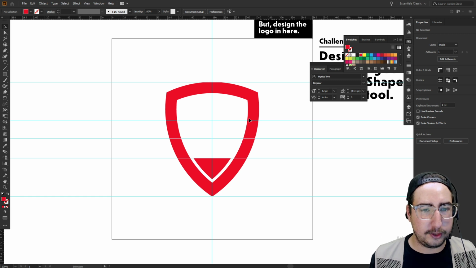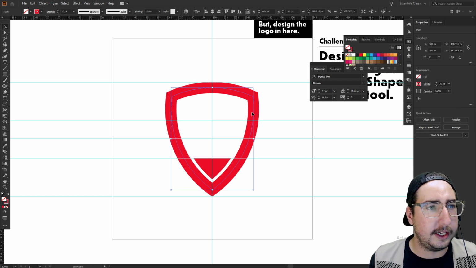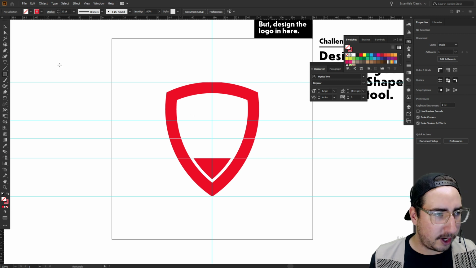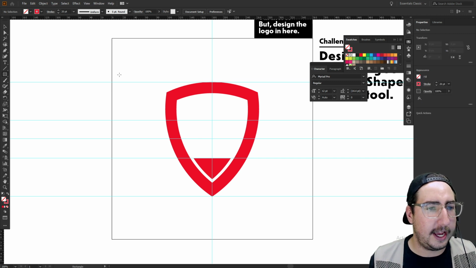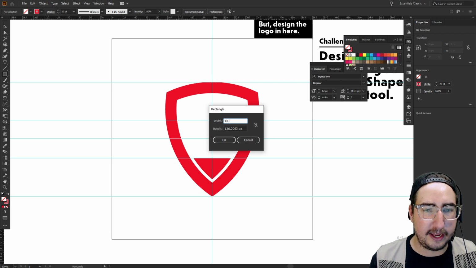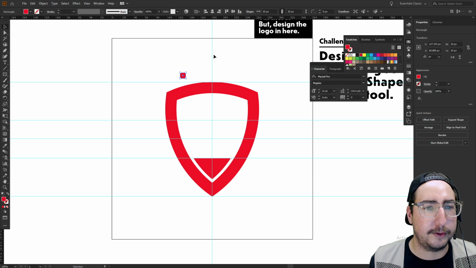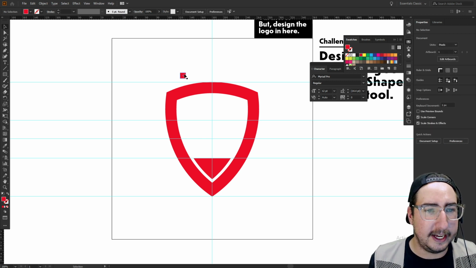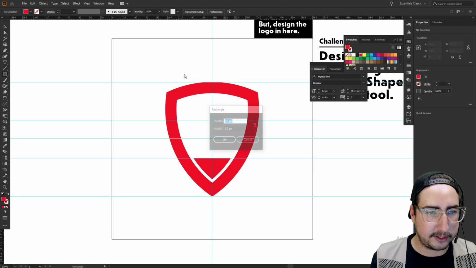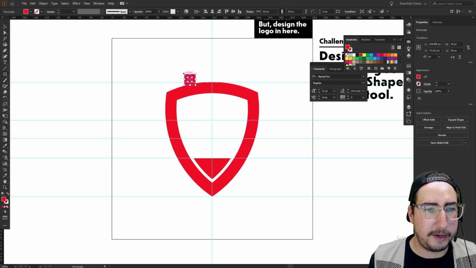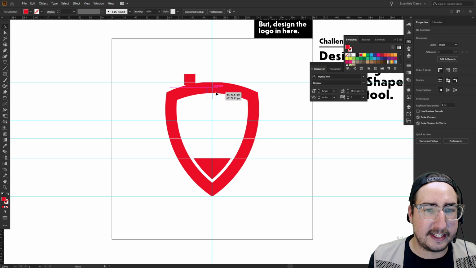And what I want to do is play around. I think that this stroke here is at 20 pixels. So I'm going to make another rectangle. And the great thing is you can select the rectangle tool and click and just do a 10 by 10. And it will make a 10 by 10 rectangle for you, which is just a square. I actually needed that to be 20. Sorry, I wasn't paying attention. 20 by 20. There we go. So now it's the same thickness.